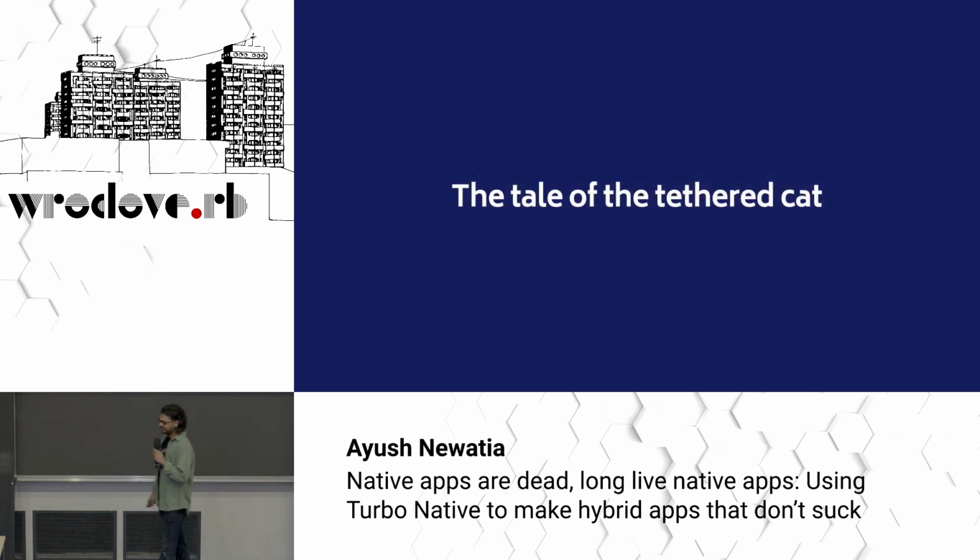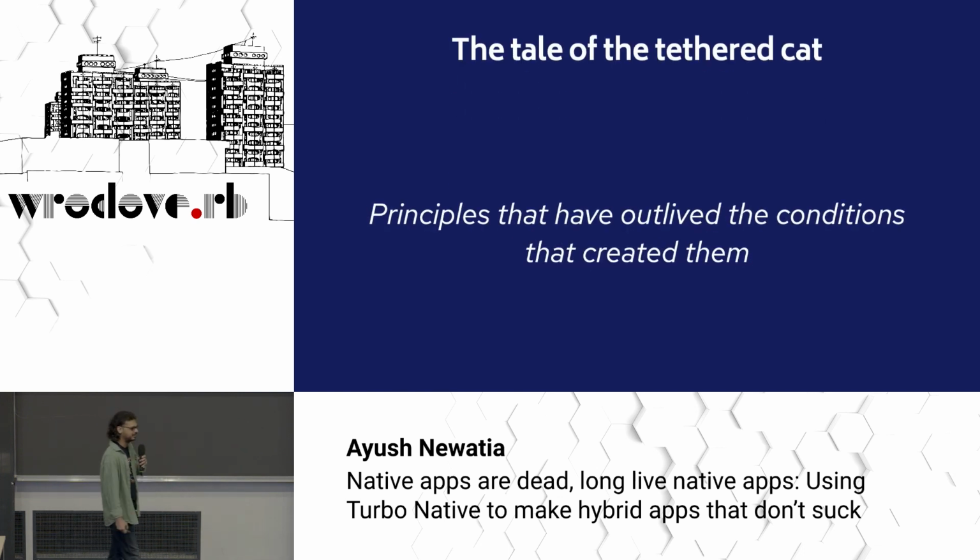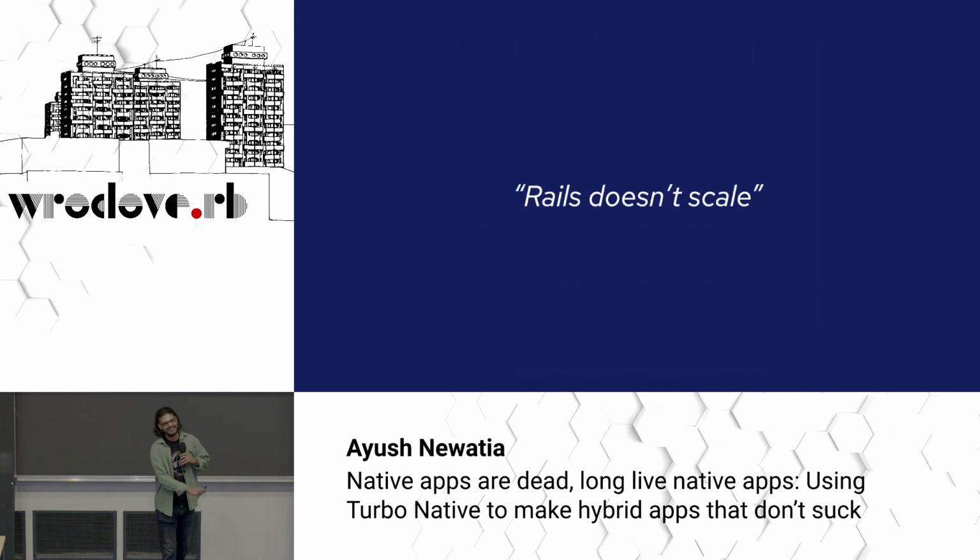This is an ancient Buddhist tale called the Tale of the Tethered Cat. And it serves to explain principles that have outlived the conditions that created them. Now, tech loves a tethered cat. This is my personal favorite. Christian kind of stole my thunder by basically making this the centerpiece of his talk yesterday. So I think you can all agree with me that this is complete bollocks.